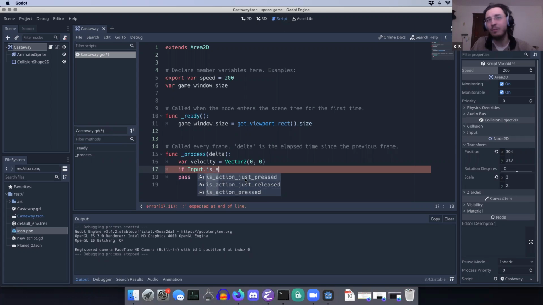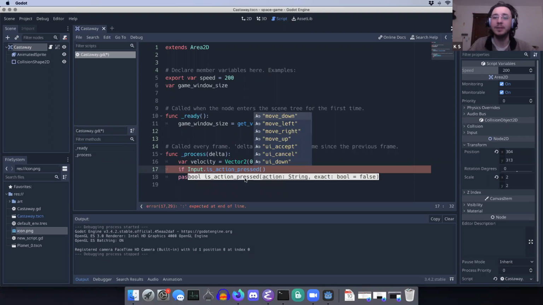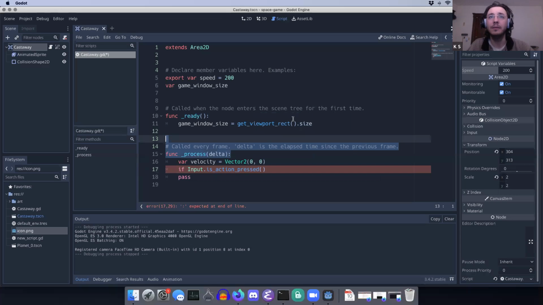So we probably don't want that actually, because it would start to move the character for one frame and then it would stop immediately because they would stop pressing. So while it's held down, basically the whole time, is what we want. And notice here, it's going to automatically suggest all of the things that we mapped earlier, which is really convenient.